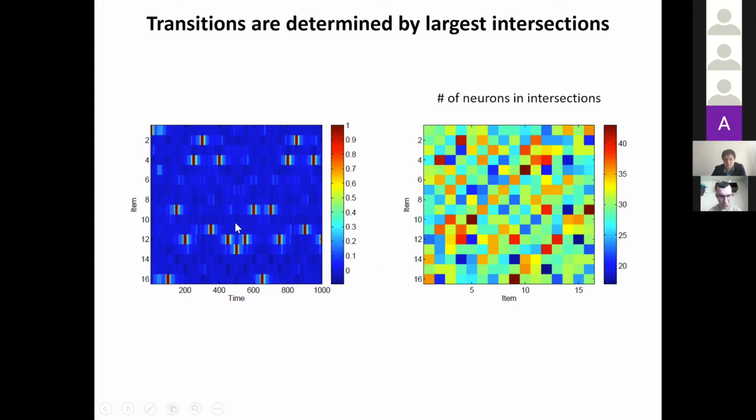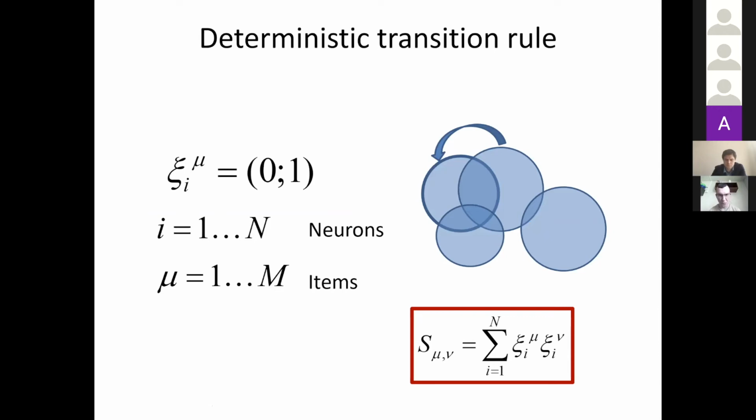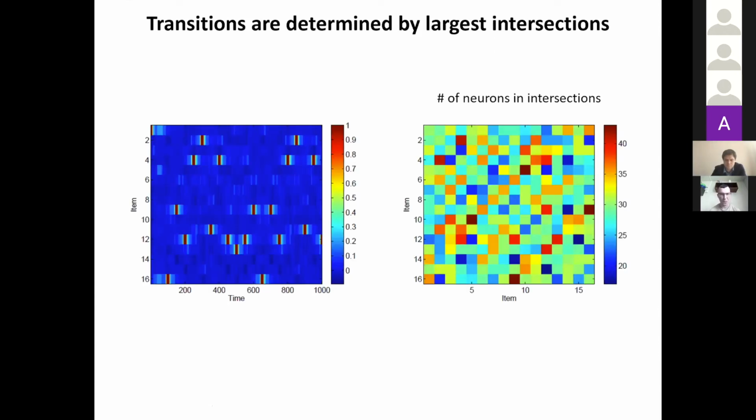The interesting thing is that even if you wait a very long time, not all of the attractors are retrieved. Rather, the network converges to a limit cycle solution where it continuously retrieves the same set of attractors, but never retrieves other attractors, as you can see in this picture. Moreover, it turns out that you can very well predict in advance which attractor will be retrieved and in which order if you look at the overlaps between the attractors.